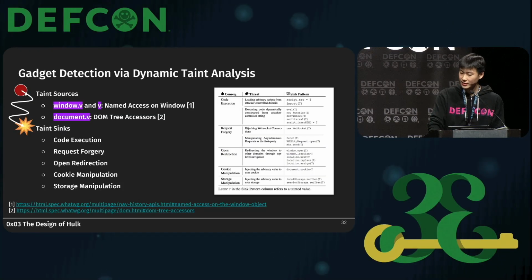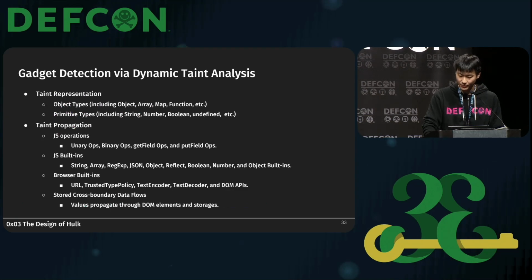The sinks used in our taint tracking are typical client-side sinks, like eval, setTimeout, and others. The tainted values in the page are managed in 2 ways. For objects with properties, we just insert another specific field, a non-enumerable property, so that it doesn't interfere with the normal program behavior.